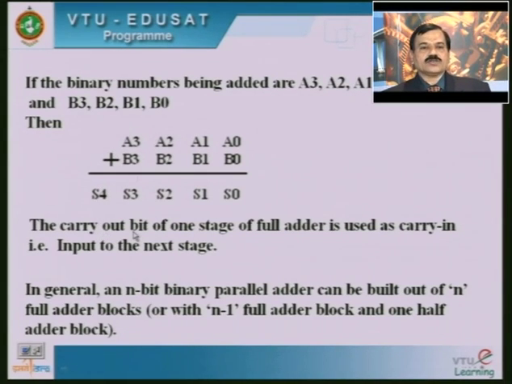The carry out bit of one stage of a full adder is used as the carry in, that is, the input to the next stage, which we already discussed. And the last point: in general, an n-bit parallel adder can be built out of n full adder blocks, or sometimes we construct it with n-1 full adder blocks and 1 half adder block.